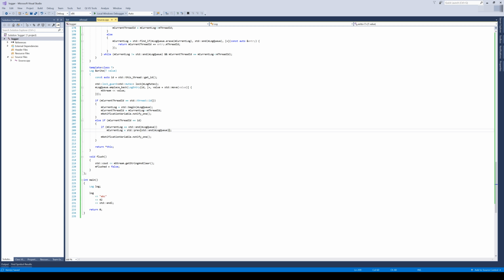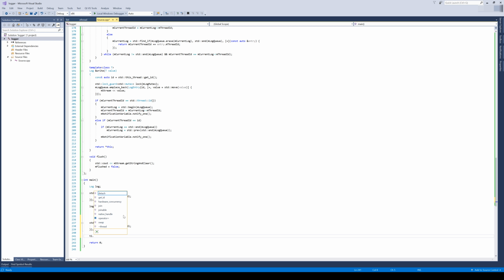Okay, time to see if it actually works. To do it, let's introduce some threads here. Let's call it T1. This thread will output, for example, T1 and end with an end line, which is considered a sync command, which will flush our values. And let's introduce another thread, maybe here, because why not, which will output T2. Then we of course need to join them both. And let's see what happens.